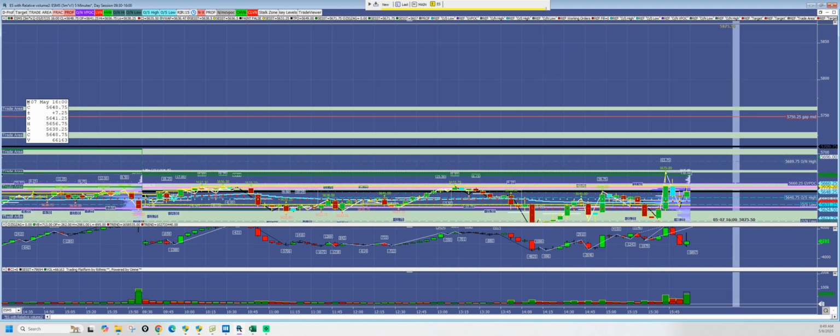And so we're looking for an open auction in range, fail to take out the range settlement, and then go, chop, go, chop, go, and go up and close somewhere in the 5850 to 5900. That is an unlikely probability, but I have to look at the gap and go on news.